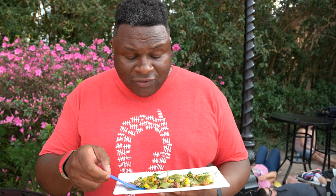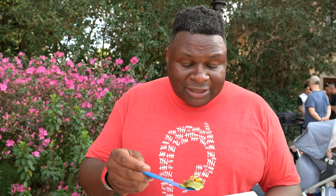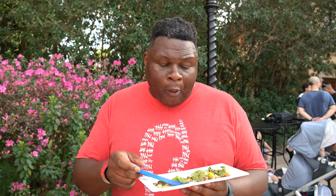Huh? I mean, it's got a little flavor to it, a little mouthfeel. It's honestly really good. I would say 4 out of 5 claws good. Now, if we were reviewing this, would I pay $10 for this? Absolutely not. But as far as flavor, doesn't disappoint. It's buttery, hearty. The textures work well together.